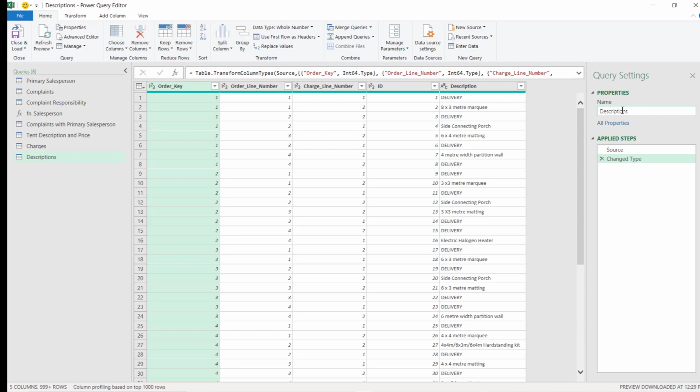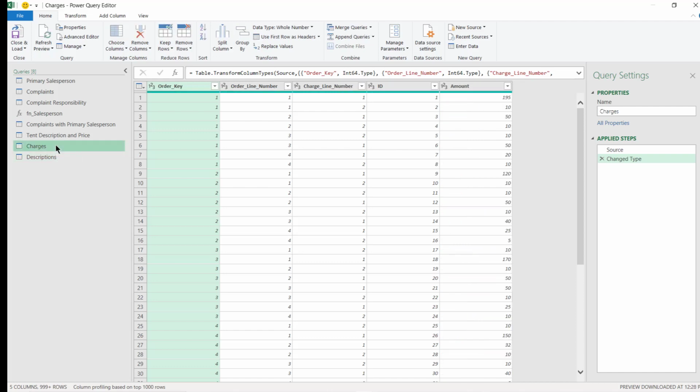So I have my two queries. For this example, I'm not only going to look at how to connect the data, I'm also going to have a closer look at how we can make it more efficient. So I'm going to start off with just a straightforward merge, just to show the kind of M code that Power Query will generate to perform this function. I'm going to start off in charges.